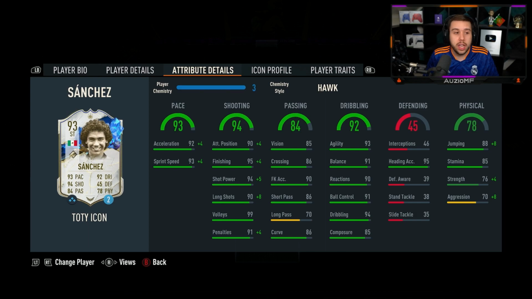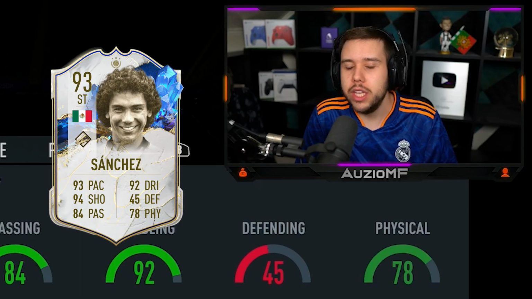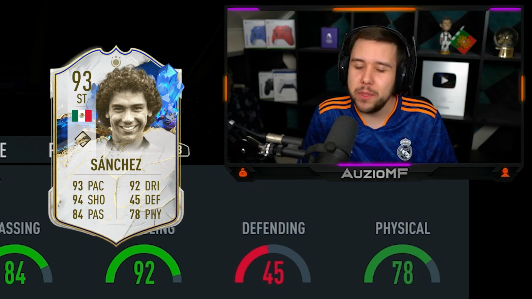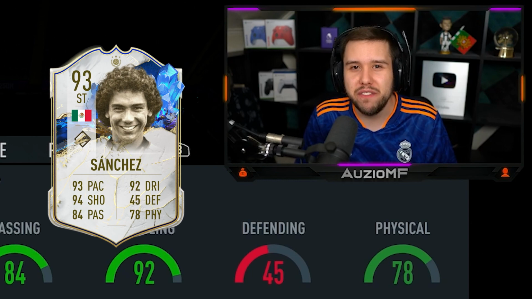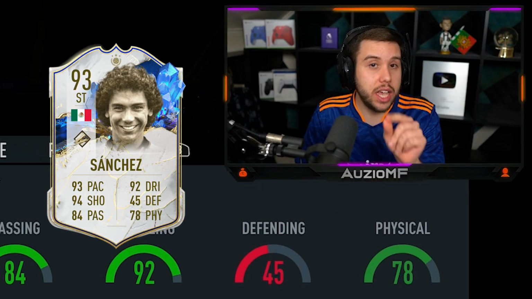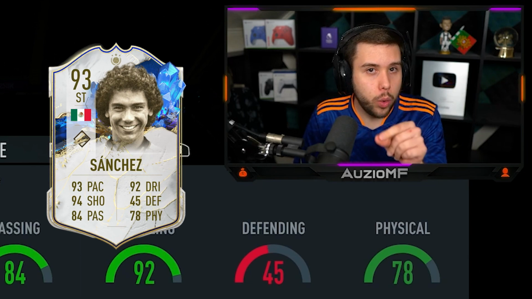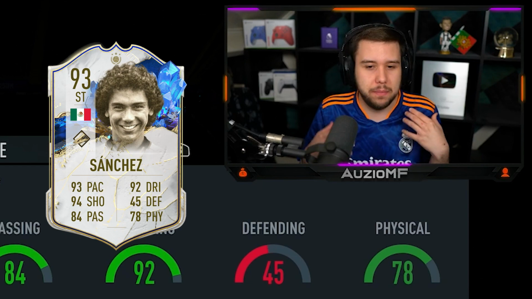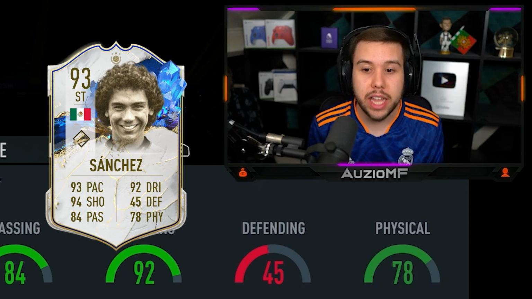Where does he go in the attackers tier list? Ooh, that's a tough one. Is he better than Showdown Correa? Showdown Correa is amazing, man. I love Showdown Correa. I'm not going to put this card on the same level as Correa. I do prefer Keane as well. I will say this, Sanchez has better dribbling than World Cup Keane. But if we're talking about that 5-star weak foot on Keane, yeah, Keane for me is better than this Sanchez card.